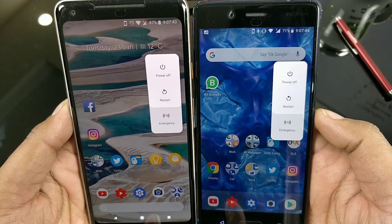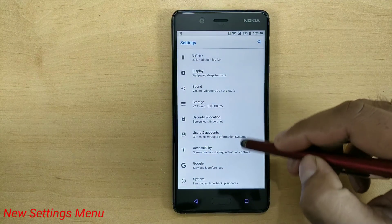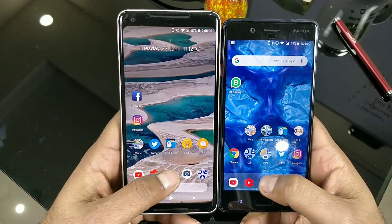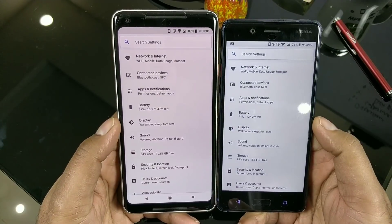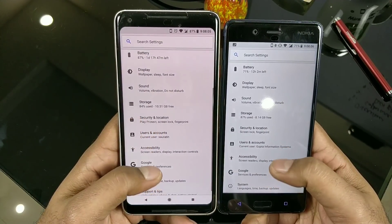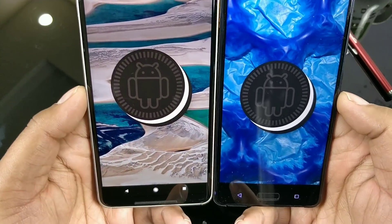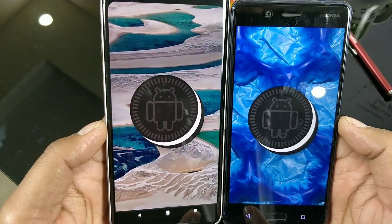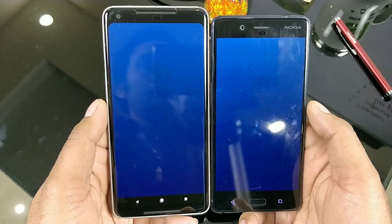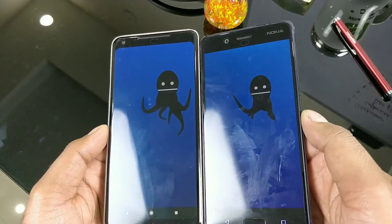It looks easy and comfortable to use. Next, there is a new settings menu. Comparing 8.0 settings to 8.1, I don't see a major visual change after upgrading to 8.1.0 — it looks exactly the same, with some internal changes inside. Also, there is a new Android Easter egg — it is now completely Oreo 8.1.0 with a new octopus design. The old Easter egg has been replaced.